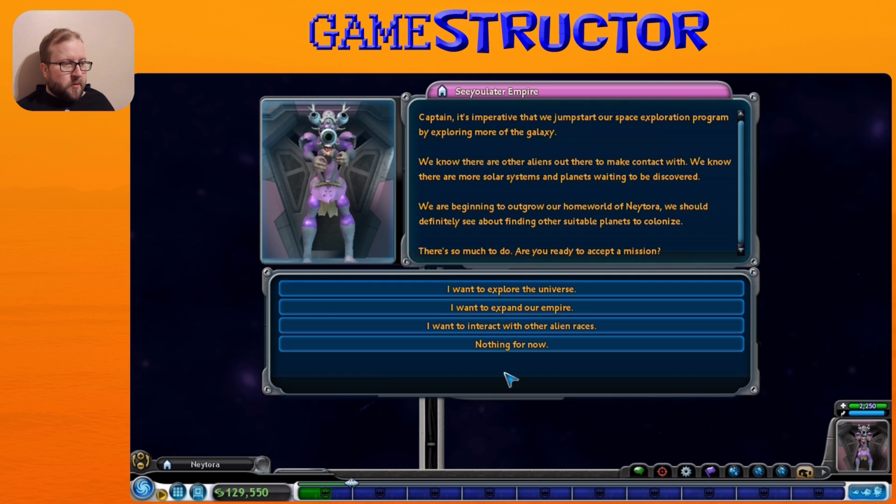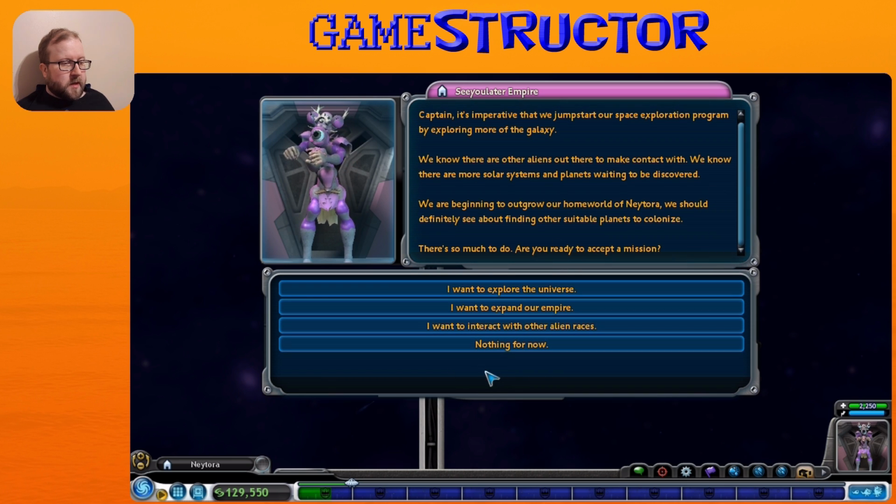Prior to the Jumpstart Space Exploration Program to explore more galaxy, we know there are aliens out there to make contact with. We know there are more solar systems and planets waiting to be discovered. We begin to outgrow the homeworld of Natora. We should definitely see about finding other suitable planets to colonize. There's so much to do, we're ready to accept a mission.